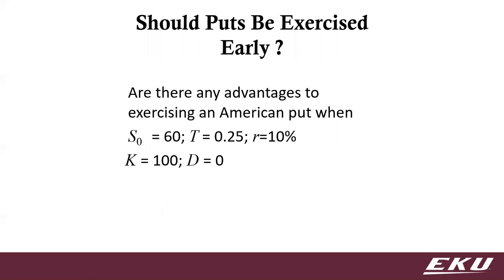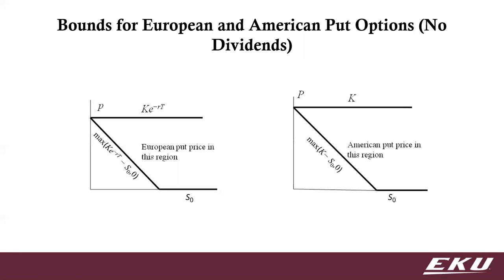And so here's a way of thinking about whether you should exercise a put option, because we talked about calls specifically. Now puts are a little bit different. There's a lower bound on how low stocks can go, so that's something maybe to think about. But here's basically the same situation. The stock price is 60 and the strike's 100, but it's a put, so it's going the other way. But think about that, because you have limits on puts. Remember when we were drawing out what those payoff structures looked like.